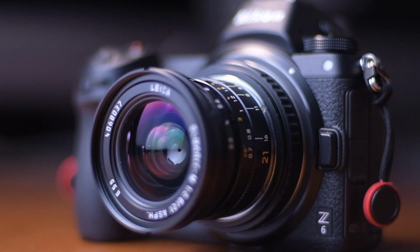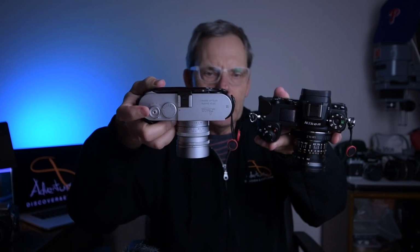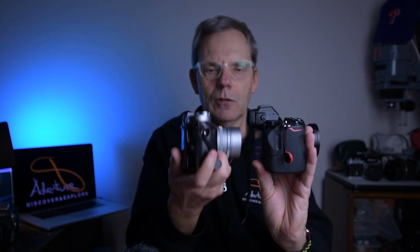So I'm actually shooting with the Z6 right now and using the Leica 21mm f2.8. It's a great combination. It's really nice size. If we look at the Nikon with the Leica lens there, and this is the Leica M240P digital camera, you can see they're much the same size. That's the size there, and the profile, there's not much in it, and they weigh about the same as well, give or take 100 grams. So the reason why I like using the Leica is it's just a smaller camera, great for street photography, and wonderful lenses for street photography as well.